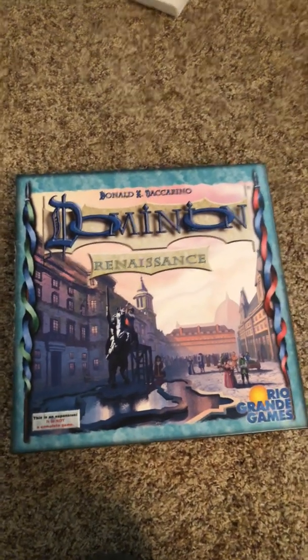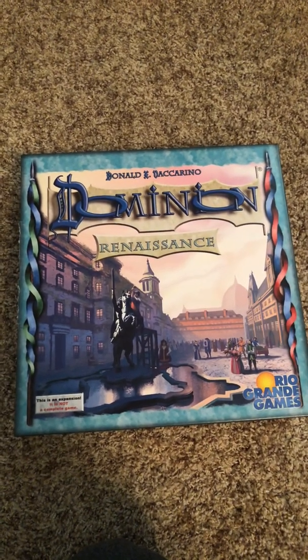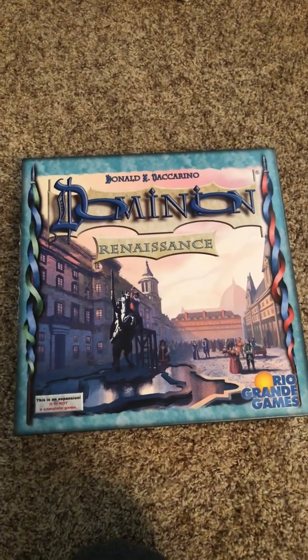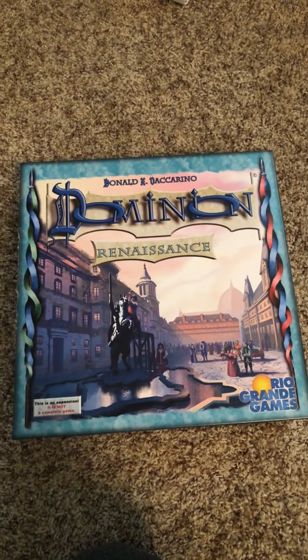Hi there. So I just purchased Dominion Renaissance, the new expansion, and I was looking online at some different stuff. And of course, I always see the different storage solutions. I figured I'd post mine because I feel like either you have to spend tons of money or the storage solutions don't ever seem to be that great.